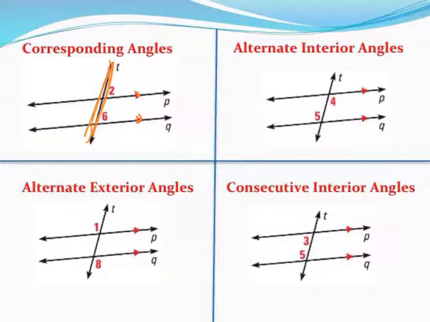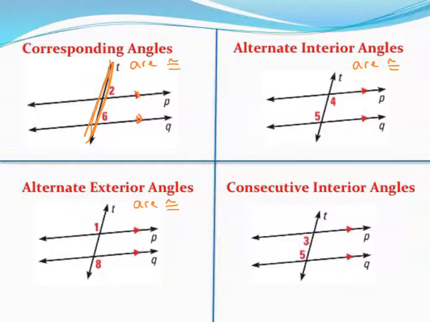So here's what's true about each one of those kinds of angle pairs. If our angles are corresponding angles, what we know about them if the lines are parallel is that those angles are congruent to each other. So we're going to use that fact momentarily. Alternate interior angles, same thing. Those happen to be congruent to each other if the lines are parallel. Alternate exterior angles are also congruent when our parallel lines are cut by a transversal.